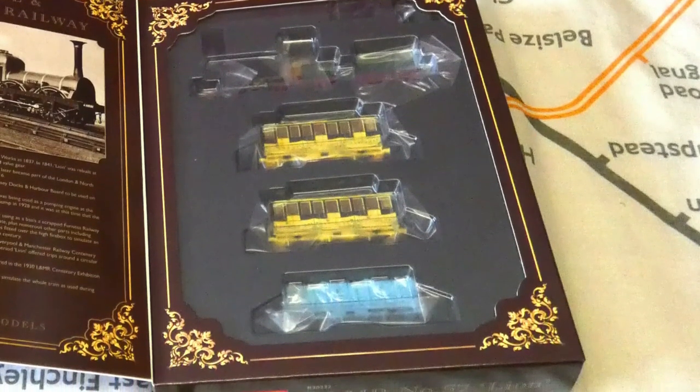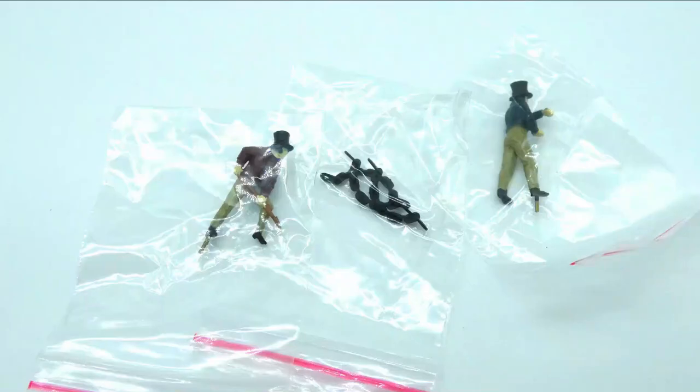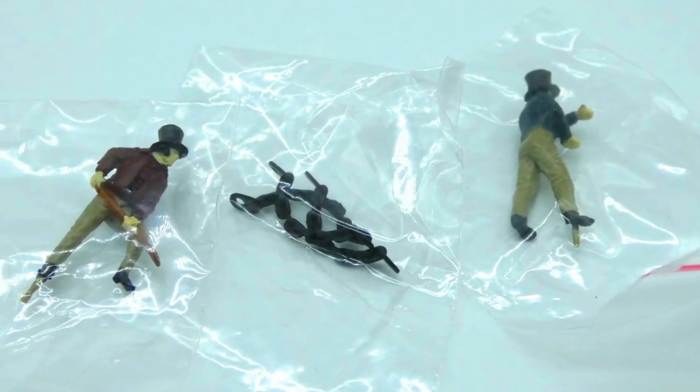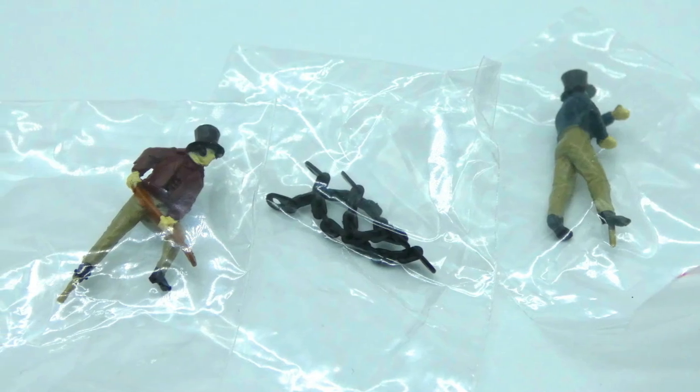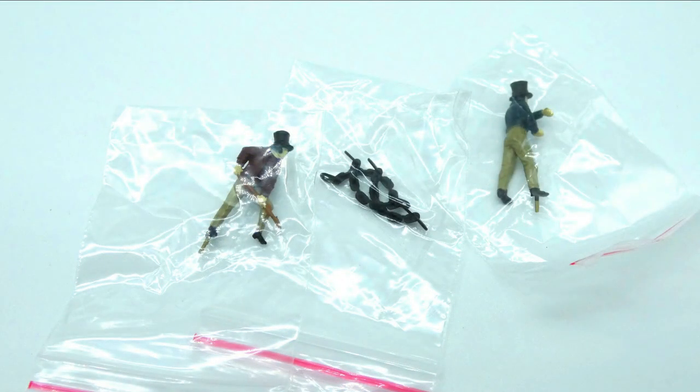You do get a plastic glass to look through when you open it like a book, which is fantastic, a bit like the Rocket. As for detail parts, you get the crew, which is basically the fireman and the driver, in period clothing and painted. You also get the Hornby style Era 1 couplings that I'm not a big fan of. But you get them, and they're all in resealable bags as well.